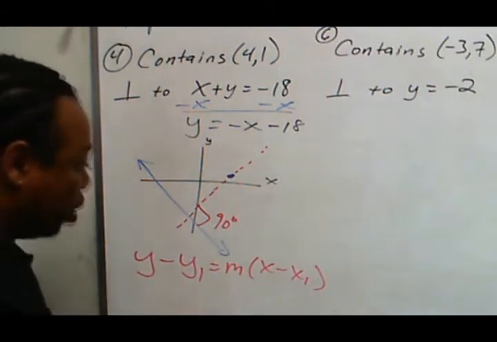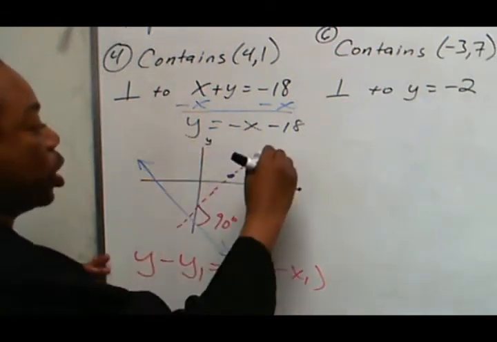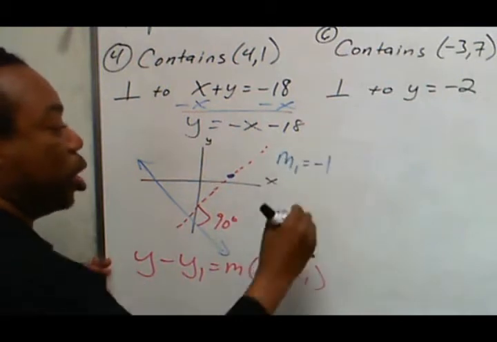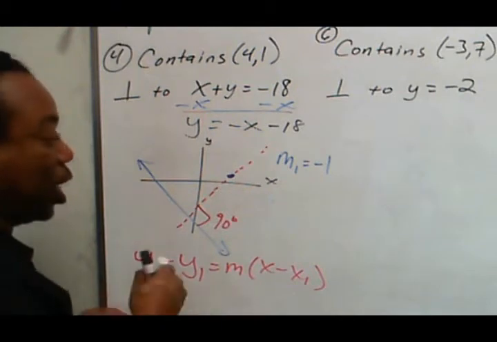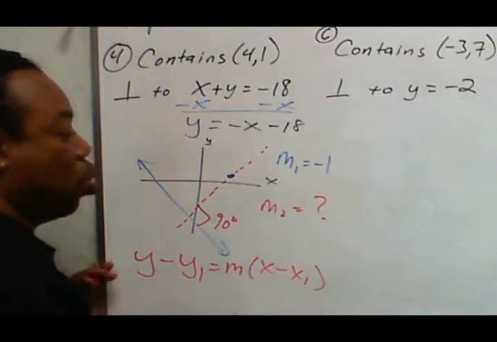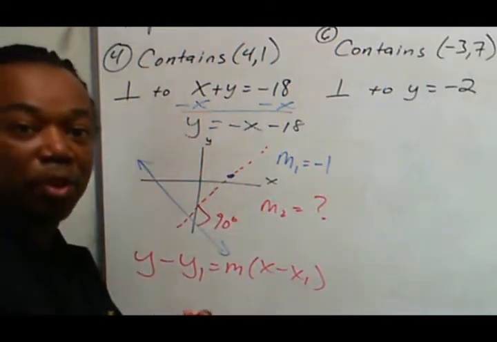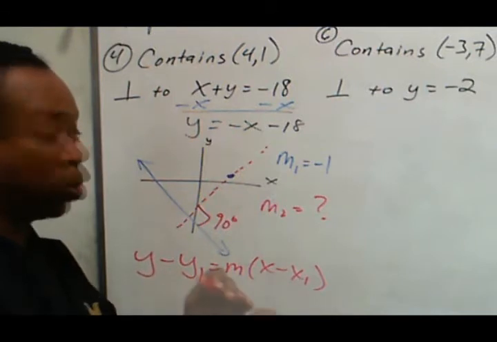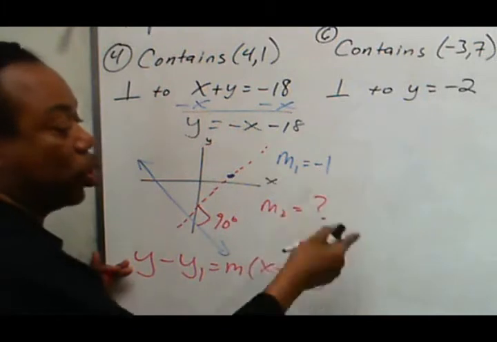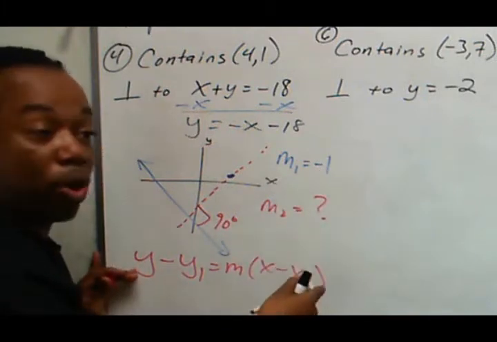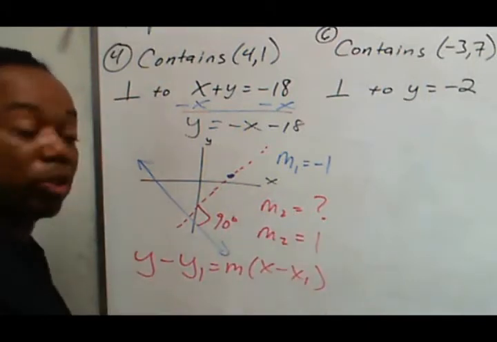Right now, the slope of the original line is right here. We get negative 1. So the question is, what is the slope that we actually need for our second line? Well, perpendicular means you need to take the additive inverse and take the reciprocal. Additive inverse changes this to a positive 1, and the reciprocal turns it into 1 over 1. So what we actually get is 1 as the perpendicular slope.